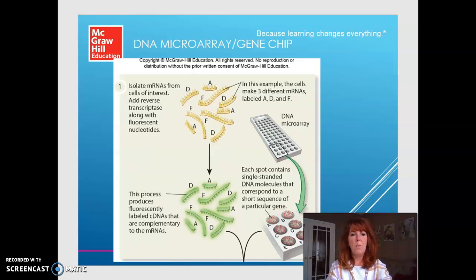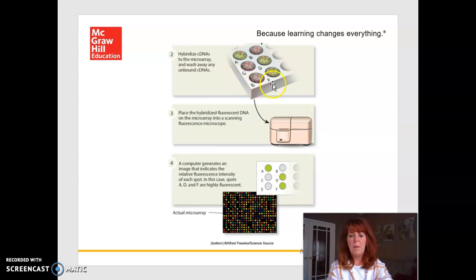So we then would go to, after we added the sample, we would put the microarray in a fluorescent microscope. And then as you can see here, if there was a match, we would see, in this case, green. So where we see green here means that there was a match of the patient's cDNA with the DNA that is on the microarray. The colors may differ depending on the assay that you're looking at.